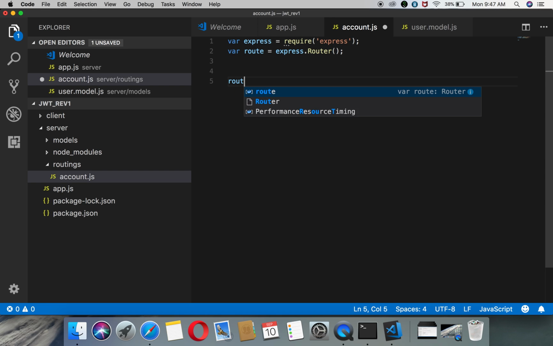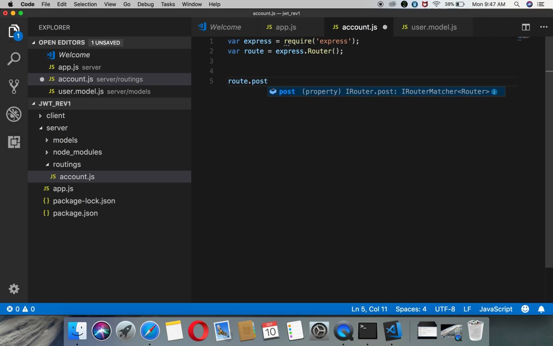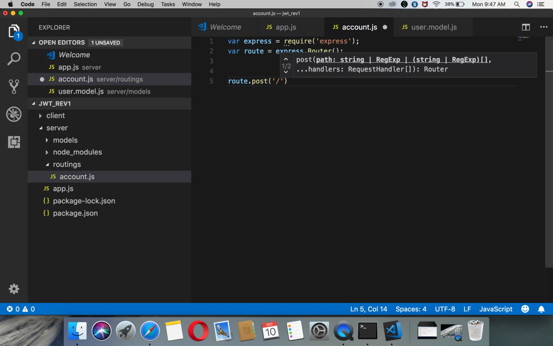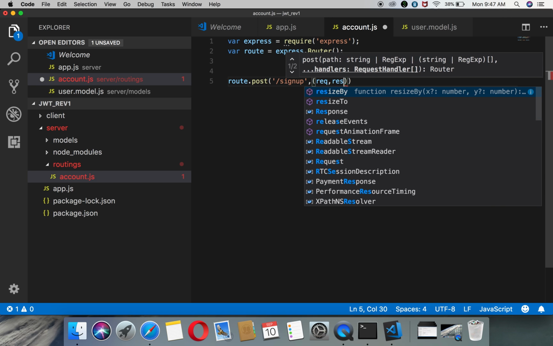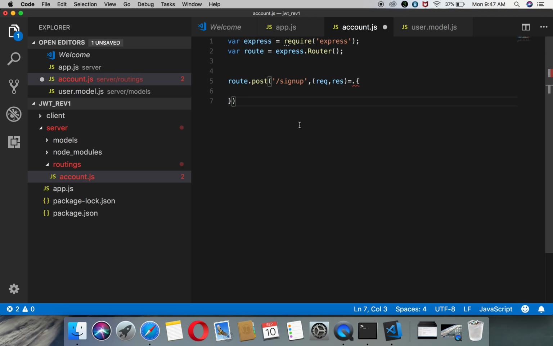Now with the help of this route object, route.post, because we want to create a post method so that we can insert a record, I am going to create a routing with the name signup, and here we have a request and response object. The response contains the reference of the browser. Perfect. Now because we are using a lambda operator, the arrow operator, fine.